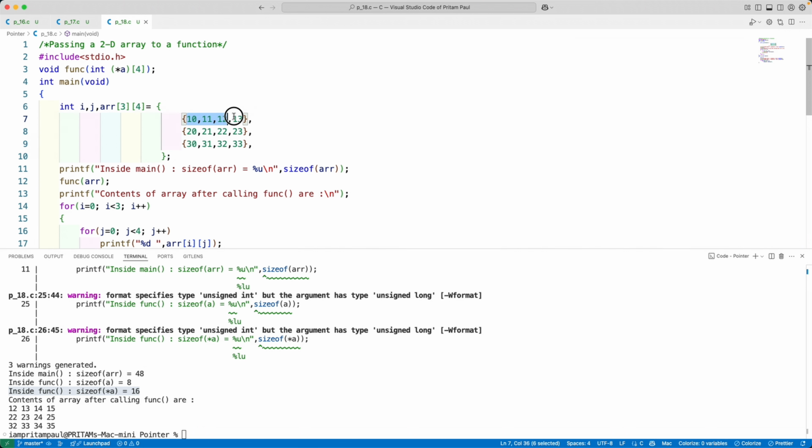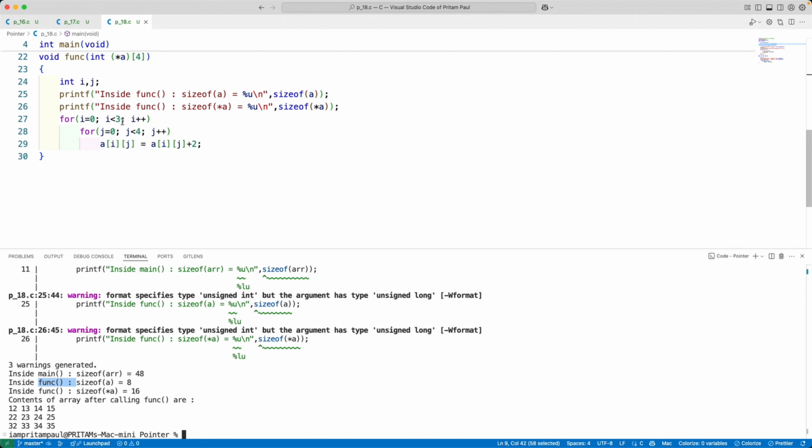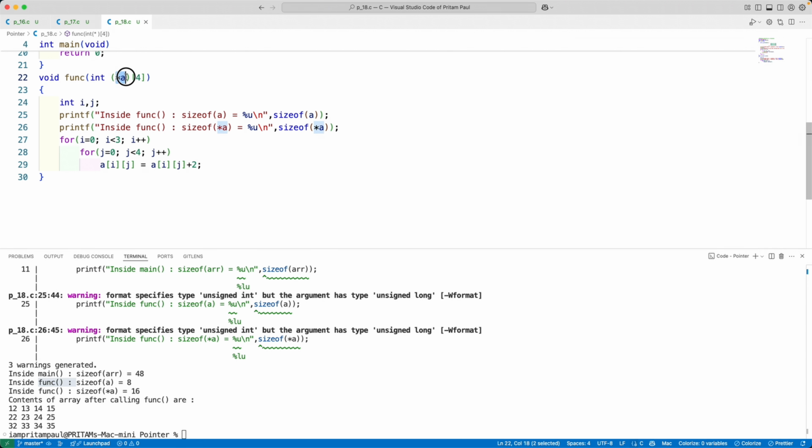How many elements? 4 into 3 is 12, 12 into 4 is 48. And inside func, size of A. A is a pointer pointing to an array of 4 integers, correct?